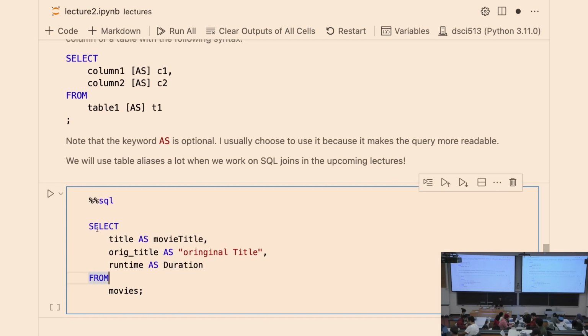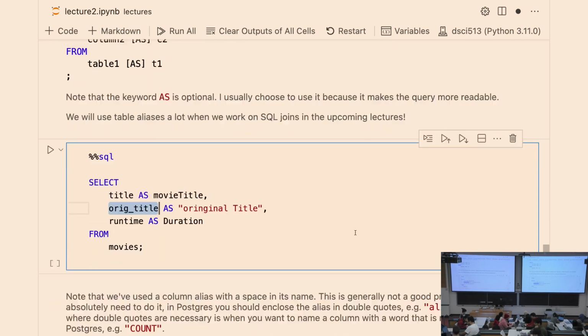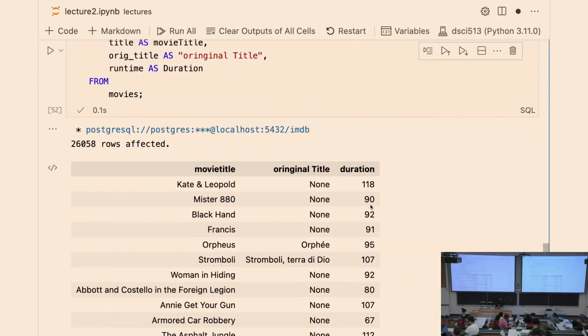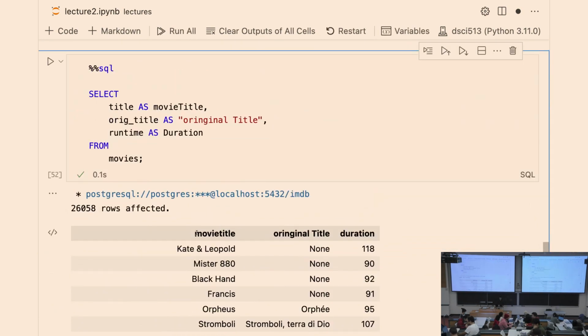For example, here I'm retrieving data from the movies table, and we have this column called title, I want to rename it to movie title. We have this orig title, we want to rename it to original title, and so on. So this works as expected. Now you can see that this has changed, this has also changed, and this one has also changed.